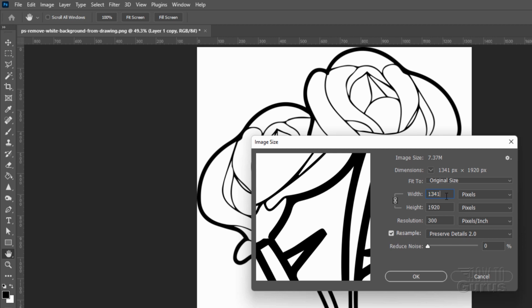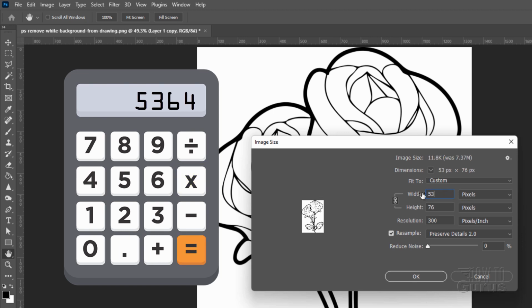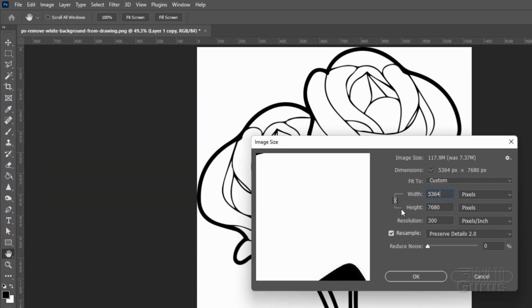Now my size at this point is 1341. I always like to increase my size in direct multiples of this. And I like doing that in even numbers if possible, because Photoshop is going to be increasing or doubling the number of pixels. And if it's an even multiple, it's going to give you the cleanest results. So let's just times that by 4. That's 1341 times 4, and this is going to be 5364 right there.